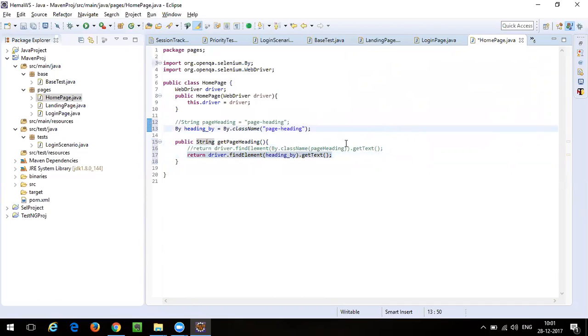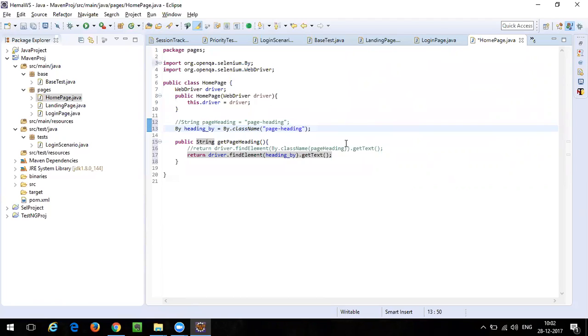So tell me the main difference. What's the main difference if we pass By or we pass a String?